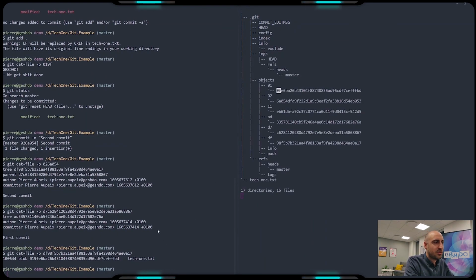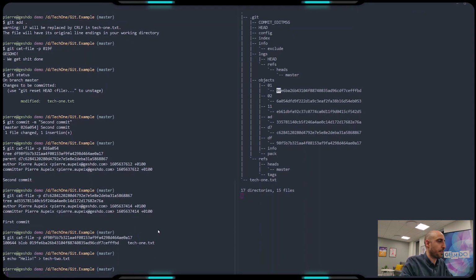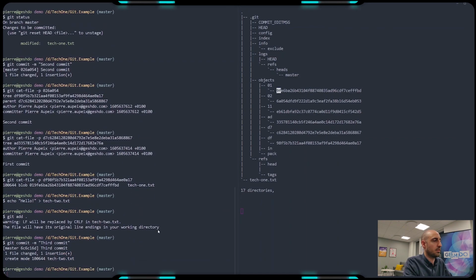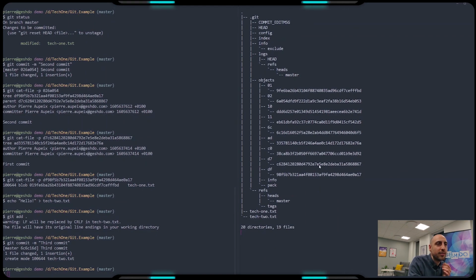And I think an interesting thing to do here is to add a second file. So let's just echo, let's call this tech2 instead. And we add that. And commit it. And we realized this watcher here probably died there for a second, but it seems to be working now. And we have a bunch of objects here. And actually, quite a good realization can be made here.